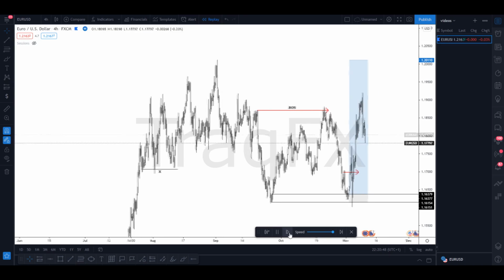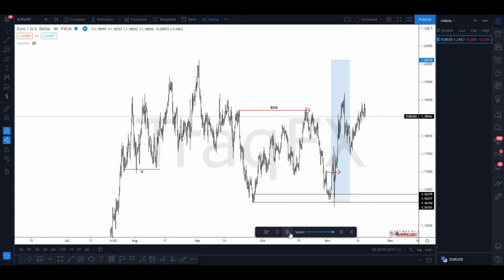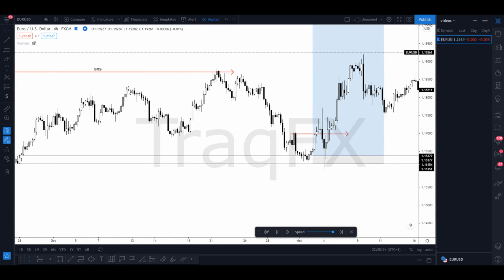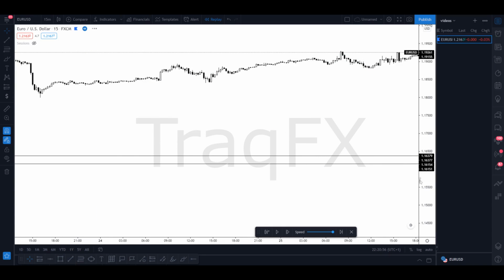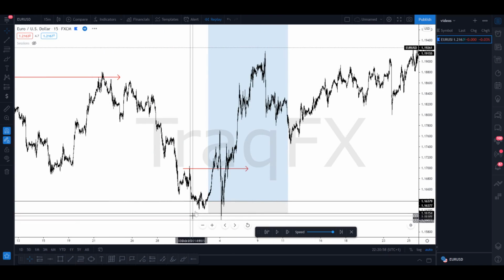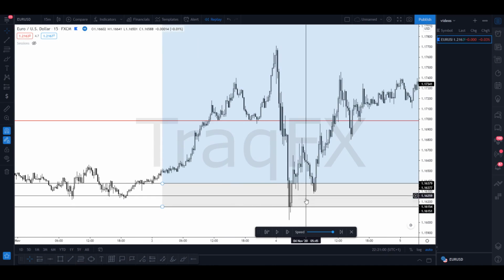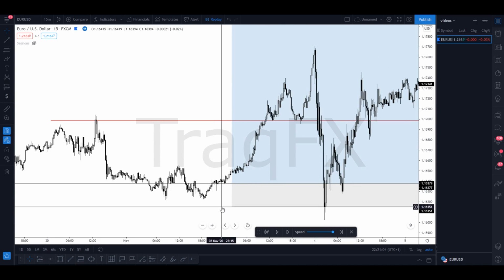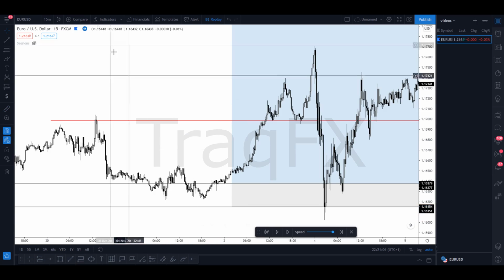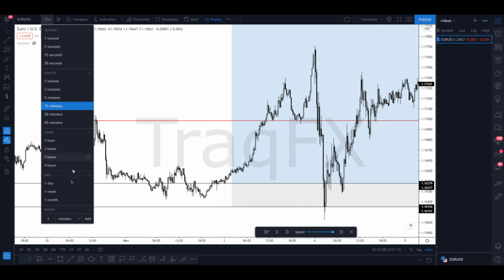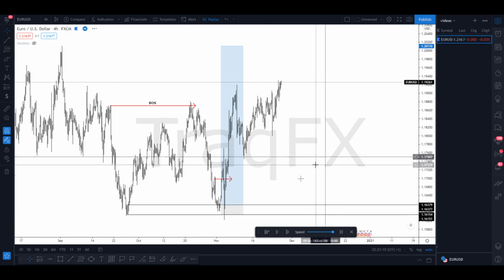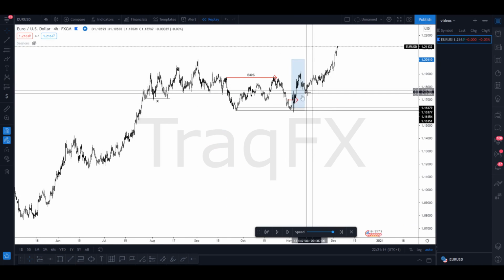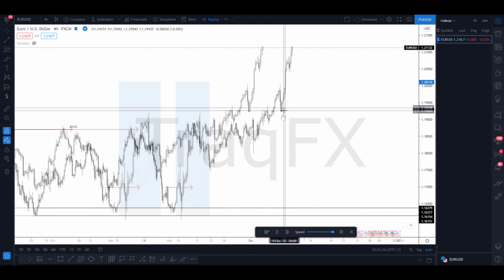Now let's see what ends up happening. Okay, I think we did get stopped out over here. Let me go down to the 15 minutes and investigate. Okay, so yeah, the market did come back down to stop you out. That kind of thing is going to happen, but I think even if you accounted for spread, you'd get stopped out. So that happens at the end of the day, it's whatever. You can't avoid that. Now overall the market does end up smacking your TP. And yeah, now let's delete everything.